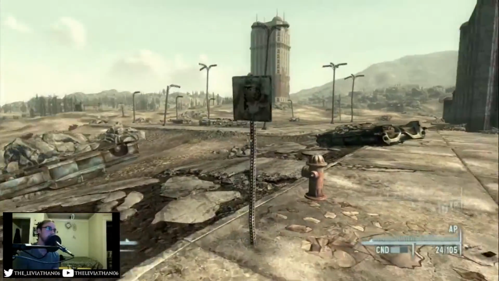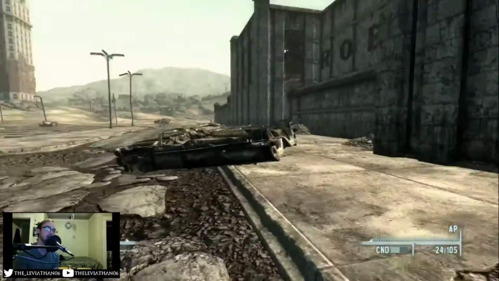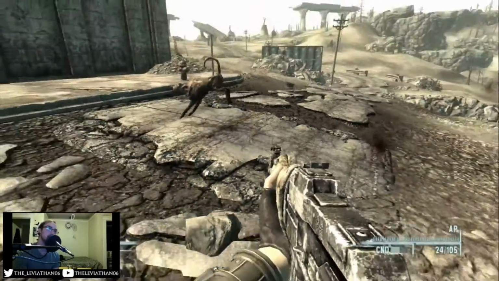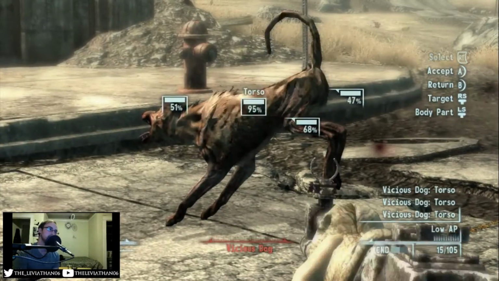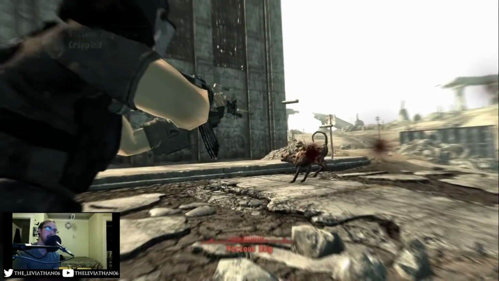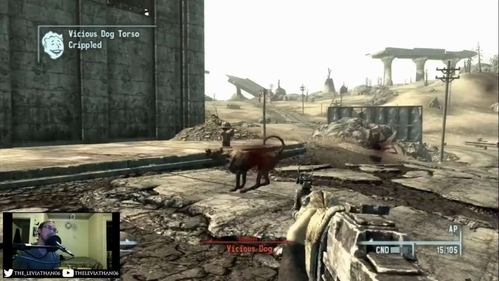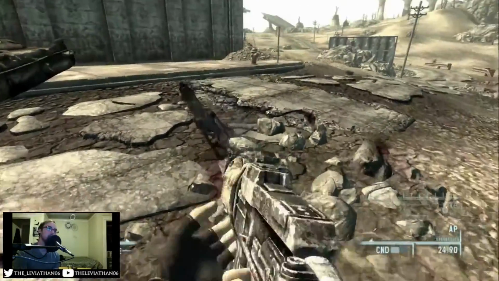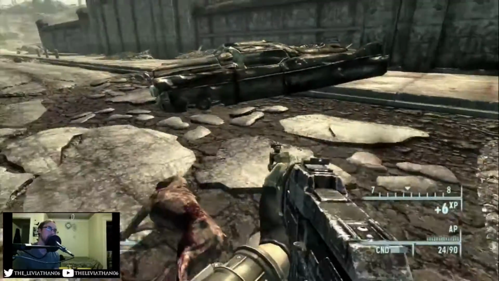Okay. Oh, vicious dog. Buddy, I don't want to attack you, but you leave me no choice. I want to get the animal lovers perk because I don't like killing animals. I really don't, especially dogs. But you do what you gotta do, I suppose.